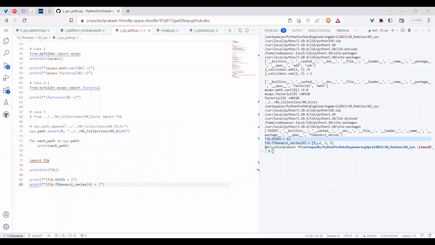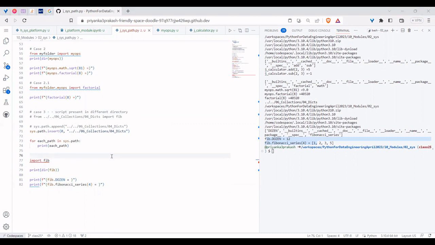So this is very different, right? So in the third case, the script is present in a different directory. So this is the other way. This is what you should be aware of. Any file when it is imported will work like this.